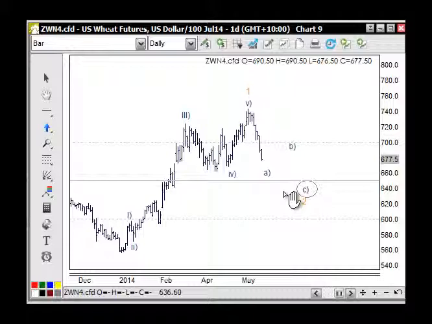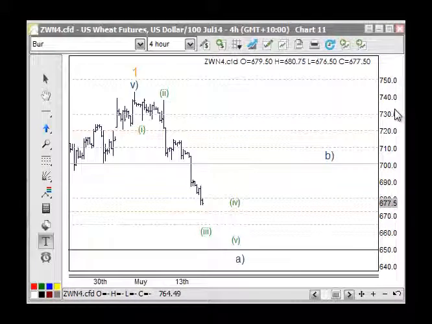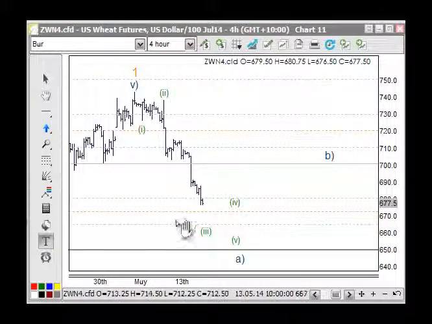So, look, we're in a corrective phase, and we can start counting 5 waves down through here, which we already have. It's probably not quite right here, but don't pay too much attention to it. But coming into this area here, there's going to be support. I need to pull this apart because it does look like the 3rd wave to here, the 4th wave and the 5th wave, and it could end just here on the 672.